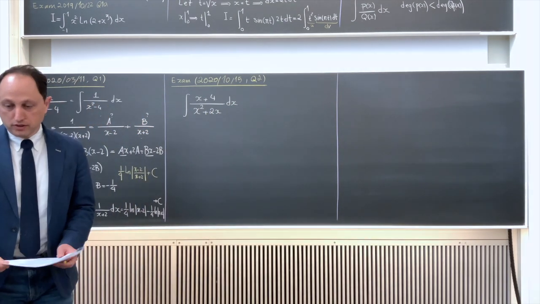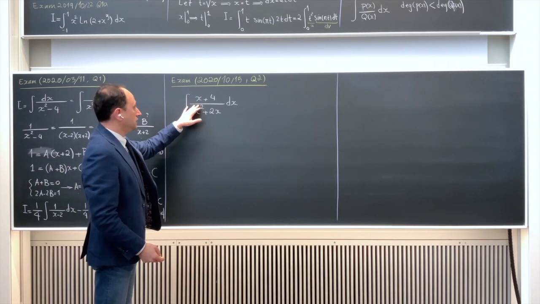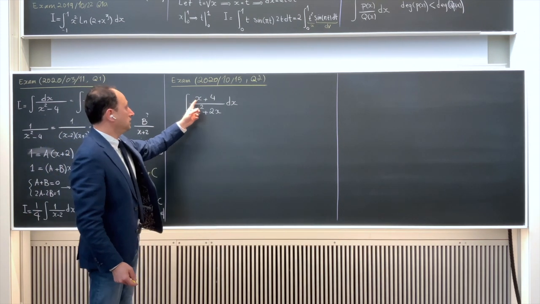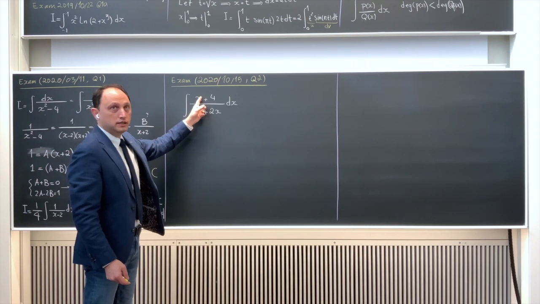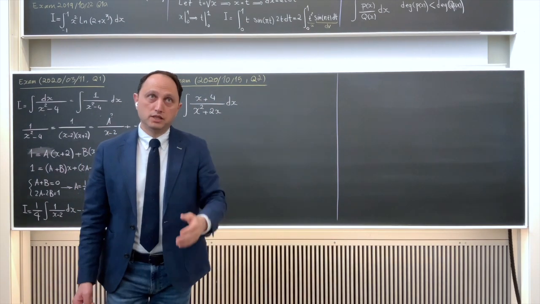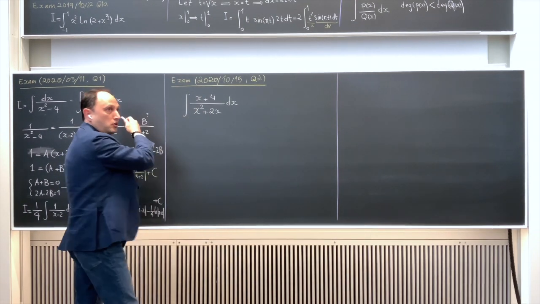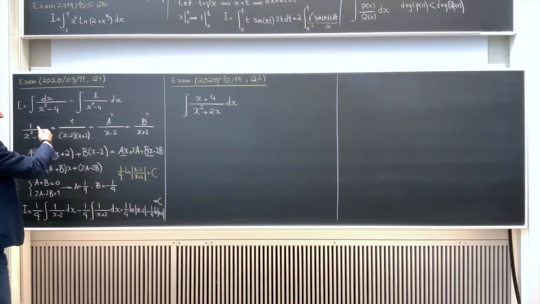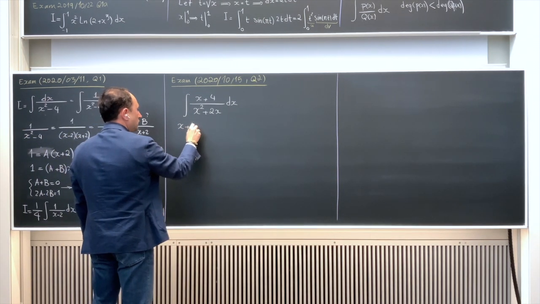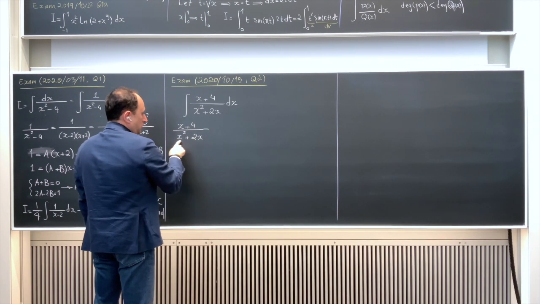So first of all, I want you to understand this is the new lesson. Why? Because you have an integral, you have a fraction, the numerator is a polynomial, the denominator is also a polynomial, but then you realize the degree of the numerator is 1, the degree of the denominator is 2, so indeed the degree of the numerator is smaller than the degree of the denominator. So what we should do, first of all, is try to use the method of partial fractions to do something like this. So you write x plus 4 divided by x squared plus 2x. You first of all factorize this.